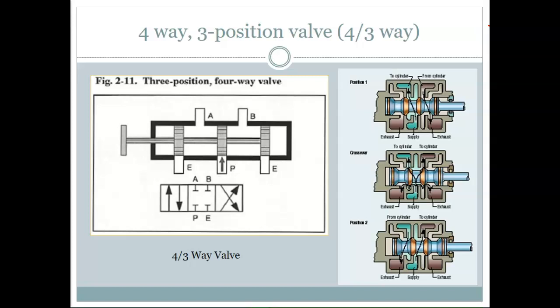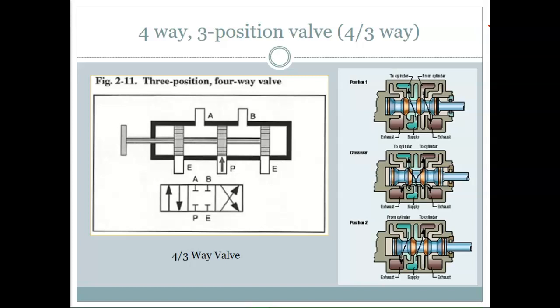So the normal position, because 9 times out of 10, I won't say that. Frequently, you will have these 3 positions. Generally, you have 3 positions be spring centered. So this would be your main position. Everything sits in until you actuate it, in this case manually.